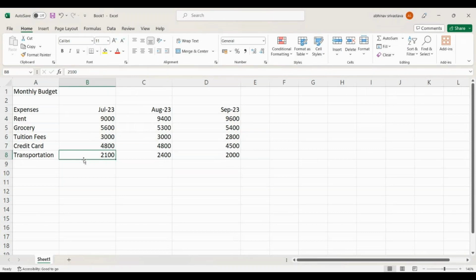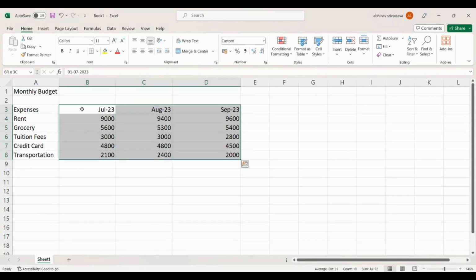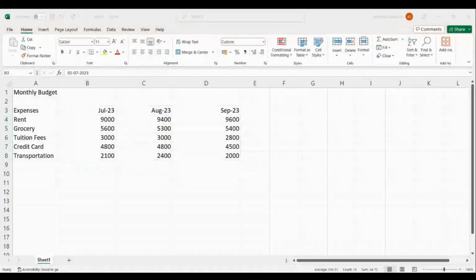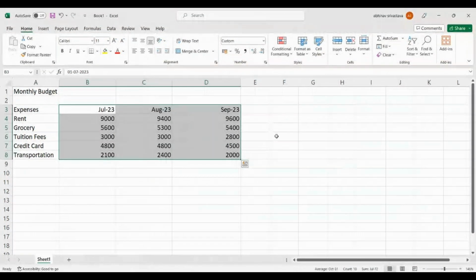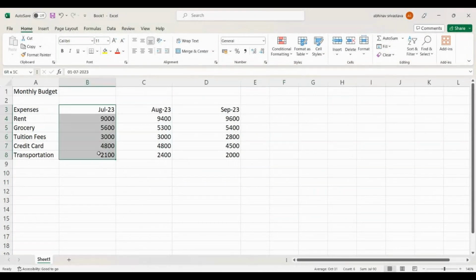These commands are important. Now if on the basis of these you want to select the data at the same time, I can press control, press shift, and then press the right key. See, all the data will be selected at the same time. Now if I press control and the down key, see, all the data is selected at the same time. Okay, so this is what is possible here. That is what you can do on your Excel file here. These commands are important because with the help of these commands you can select your entire data at the same time.